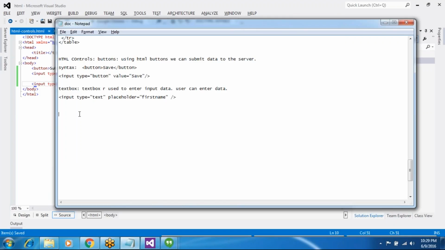And one more control is the file upload control. This file upload control is used to upload files to the server, or you can send files to anyone.